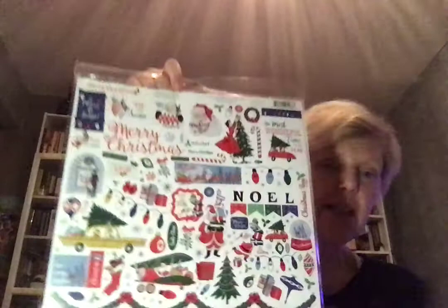Let's talk about Christmas. Carter Bella has a really cute collection if you don't want to do pastel Christmas — if you want to do red and a more traditional Christmas. Carter Bella has this really cute vintage collection called Merry Christmas, and all of the images are kind of Jetsons-like. It has music page sheets, snow globes — it's really a cute collection. The sticker sheet actually has tons. This runs about $15 and gives you everything you need — you could probably do a whole swap out of this if you planned well.